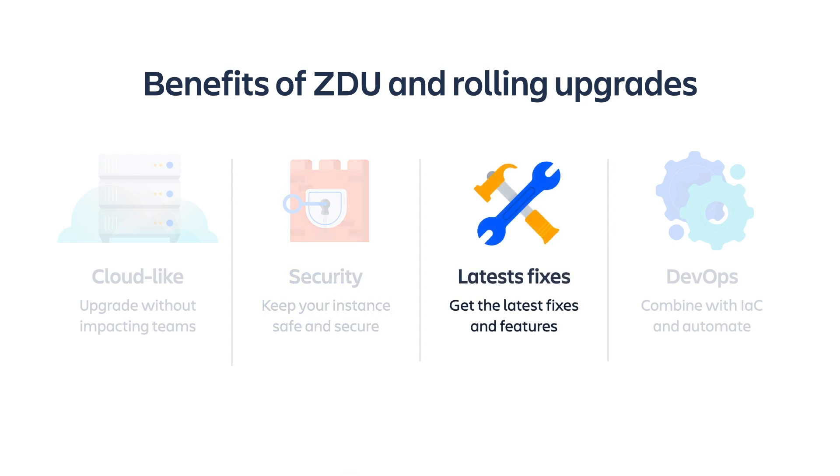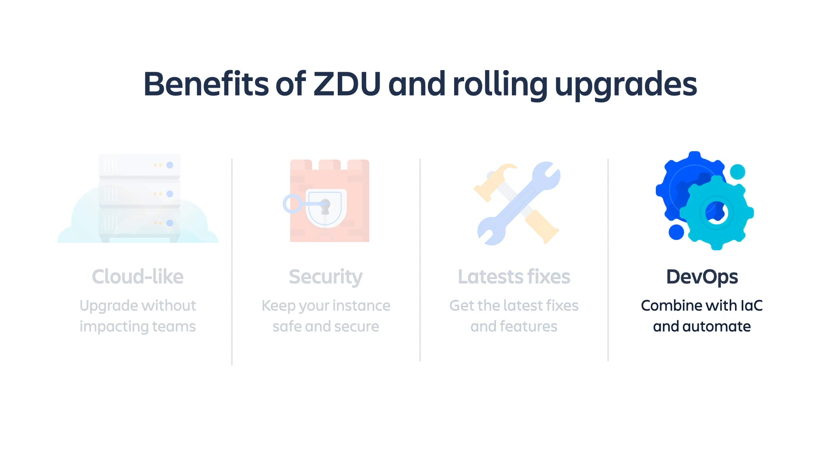Leverage features and fixes more often. Just like with security patches, new versions of products often contain critical bug fixes and new features that can help you scale your products better. By leveraging ZDU, you can easily pull in new features across LTS releases that are on the same platform, or pull in those critical bug fixes with rolling upgrades. No more worrying about the impact to the bottom line. And take your DevOps practices to the next level. DevOps practices are critical to any organization. That's why we've optimized rolling upgrades for DevOps — you can automate and script rolling upgrades all through API calls.